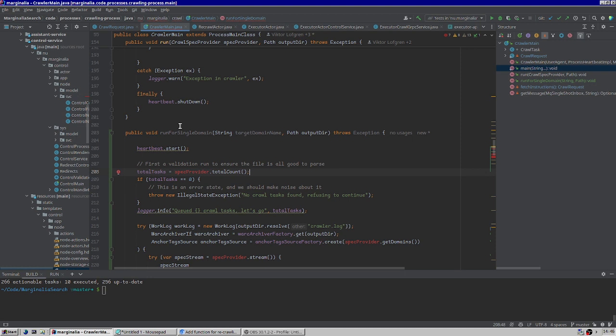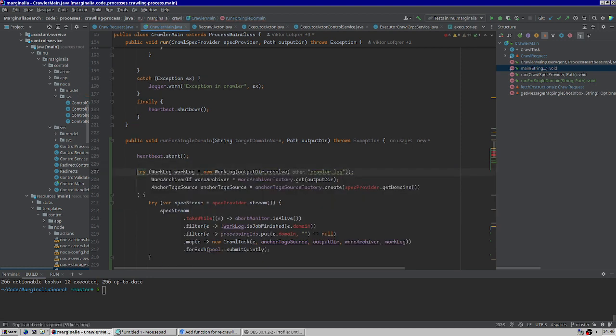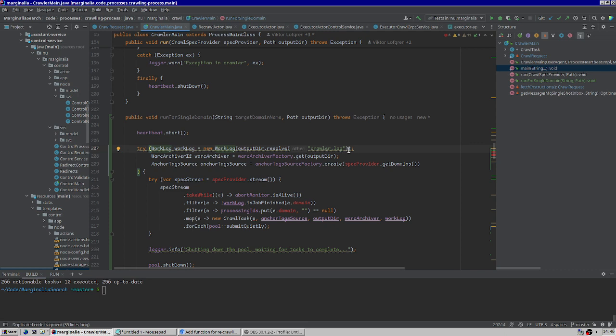Like so. Total tasks, we can get rid of. Mark log, I think we can possibly get rid of that. Yeah, we shouldn't get rid of that.